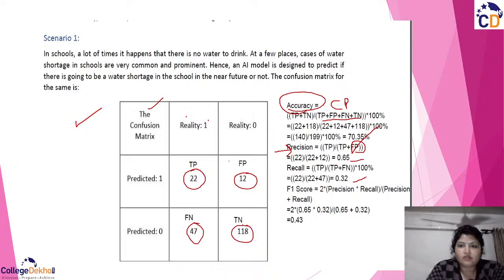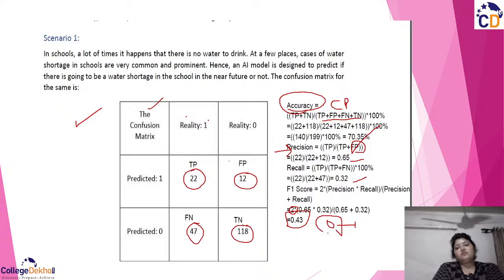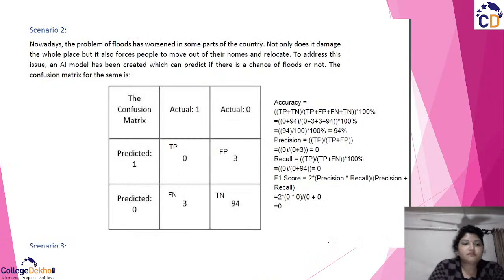Again I am repeating, we are not multiplying the 2 with the first numerator. We are going to have the full value, then we multiply it. So our model gives an F1 score of 0.43, which is not giving a better performance. We need to work upon that, because I told you the F1 score ranges from 0 to 1, and this is less than 50%. So you need to rework on that and then check the accuracy.